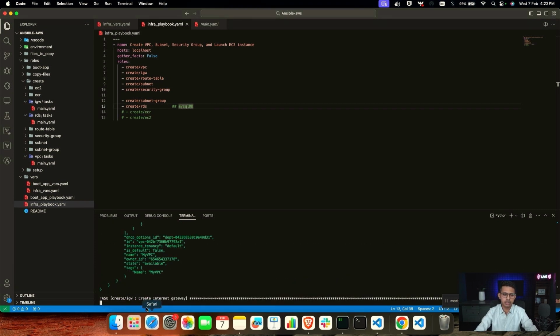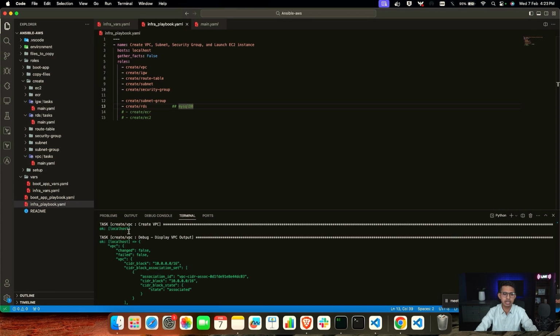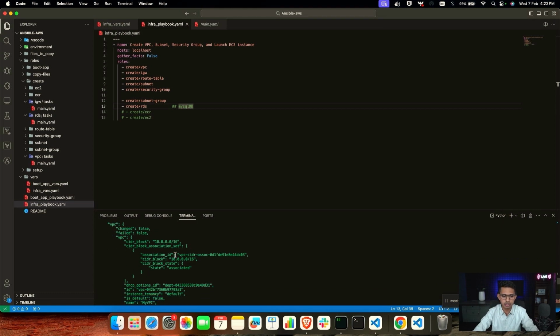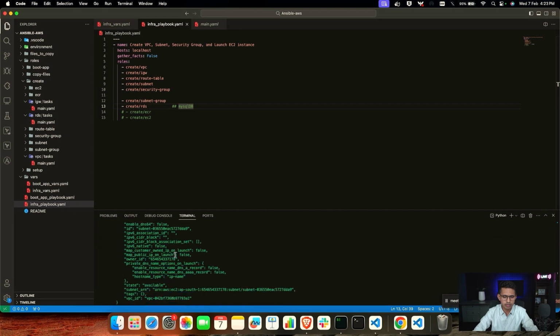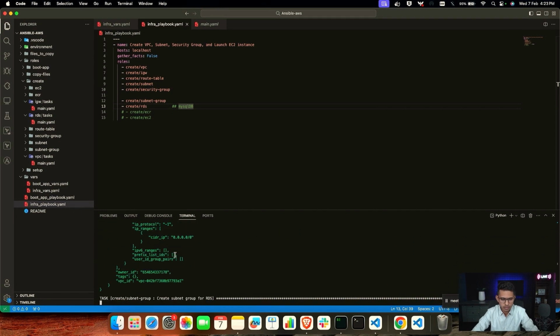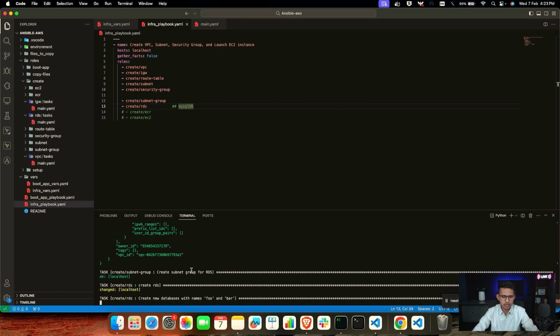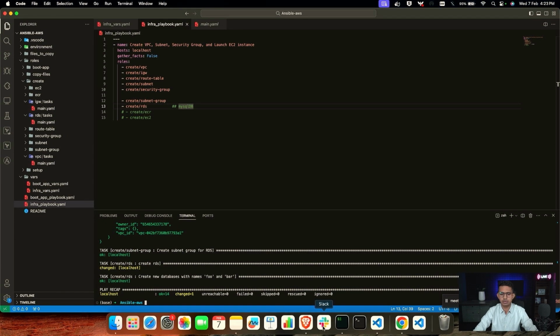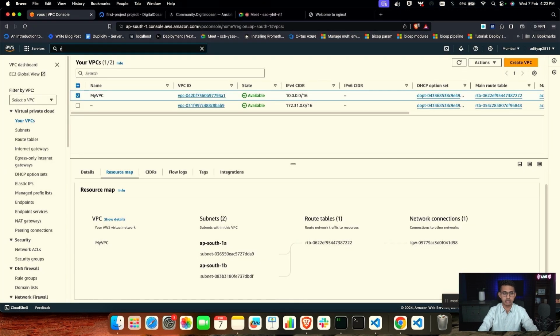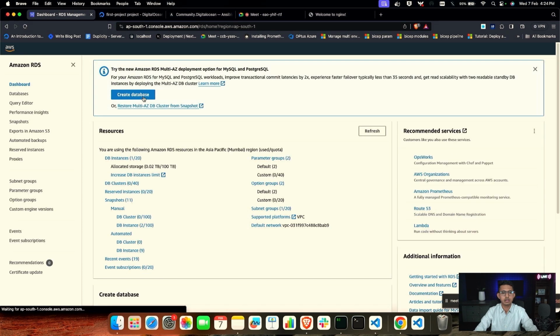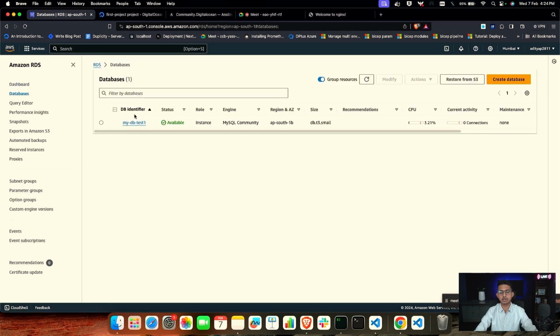Whatever things are already created, the creation of those things will be relatively faster, because Ansible in its configuration will keep a history of instances and resources that it has already booted. So now if we go down, we see that these parts were already created. The creation of this is relatively faster. And now we see if it has already created the RDS for us. We can see that we have an active database present. So inside this database, now we can store our data by running those SQL queries.